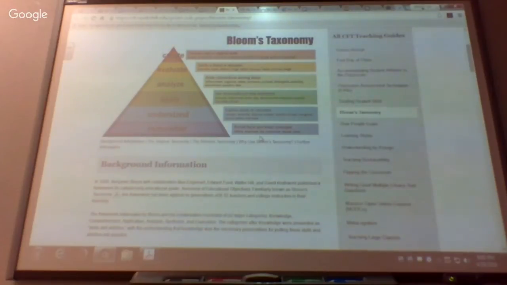I don't want to send home geometry homework. Are you kidding me? I know that population. So instead, mom, dad, just make sure the kid watches the video. Here's the notes. Just make sure the notes are filled out. You might not understand what they wrote. Make sure it's filled out. Let me handle the rest.